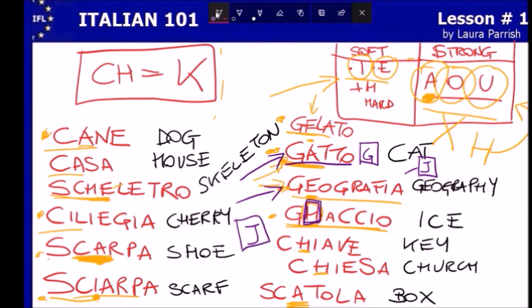In fact, now I know this lesson about pronunciation. A lot of people don't understand it and it's very boring, but it's necessary. Don't worry if you didn't understand everything. But in the future, when you become better in Italian, it's gonna be very useful. Once again, the important point is we have two sets of vowels, soft and strong. The strong vowels make the sound strong, while the soft vowels make the sound soft. And then you also have to remember that the letter H makes the sounds always strong. That's it.